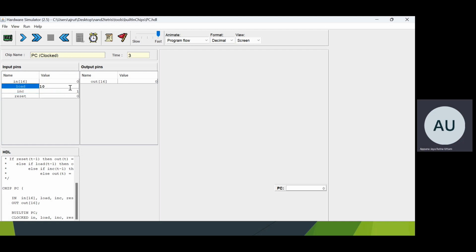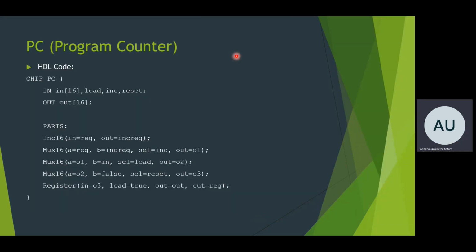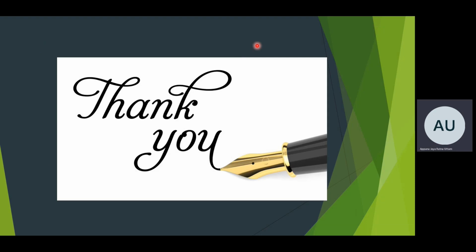Then if we take load equal to 0, we can see the increment has been done: 1, 2, 3, and constantly after each clock cycle, we can find the program counter executing in this way. So we come to the end of project 3. Thank you.